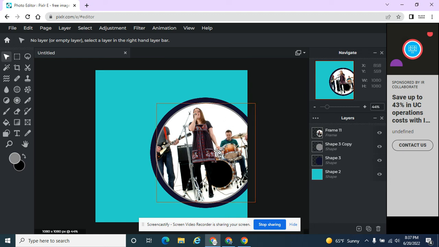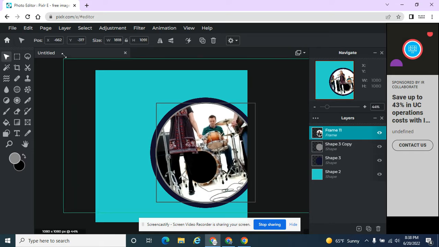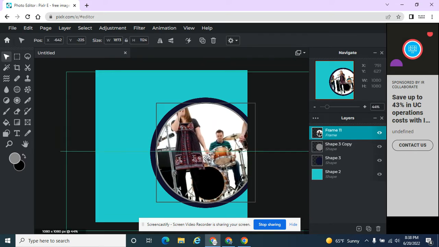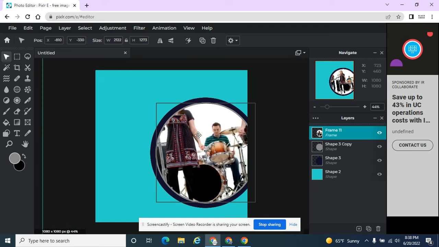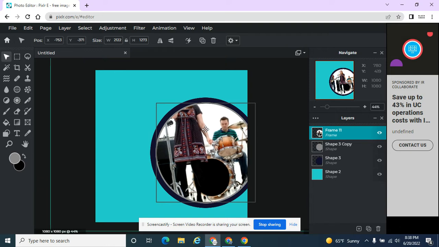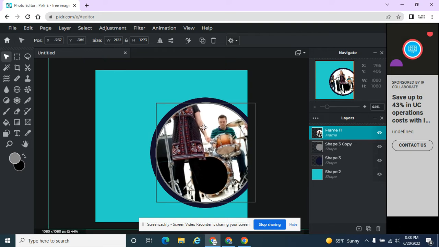So I want to use this frame technique to make this woman singer stand out a little bit. This is an unfamiliar band. This is just a picture that I took off the internet. But if I want to cameo this woman, first I make this picture bigger. So I'm going to make this picture focus in on the drummer and this woman, but I'm also leaving her head standing out a little bit. So now she is missing a head, and that's what we're going to get back in the next step.